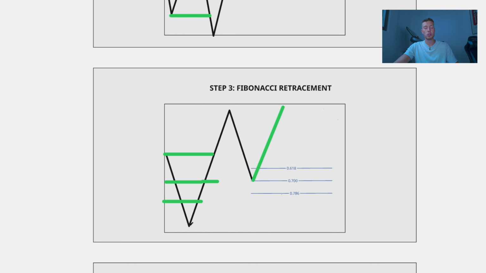On my shifts as well, I do like to see momentum. So for example, if we're pushing down quite softly, like this, I like to see a strong push to the upside, just to show that we have momentum in that direction. So yeah, that's that step.